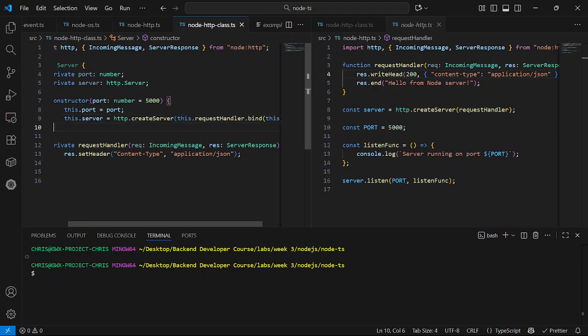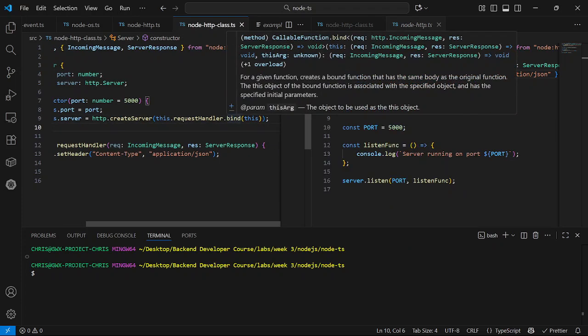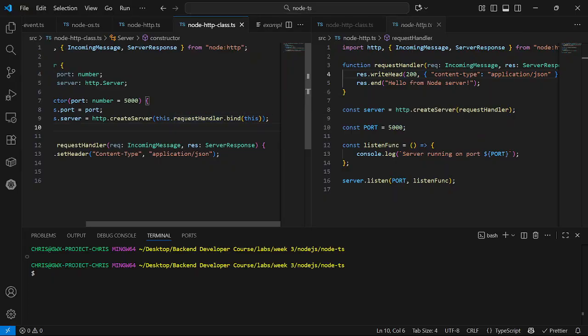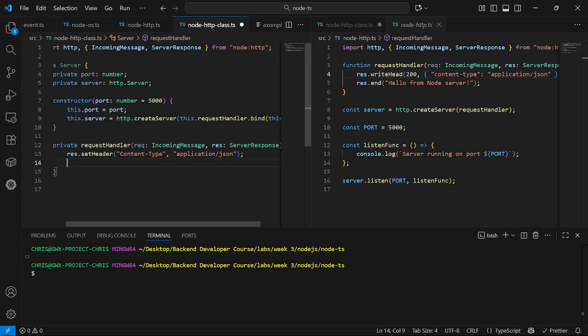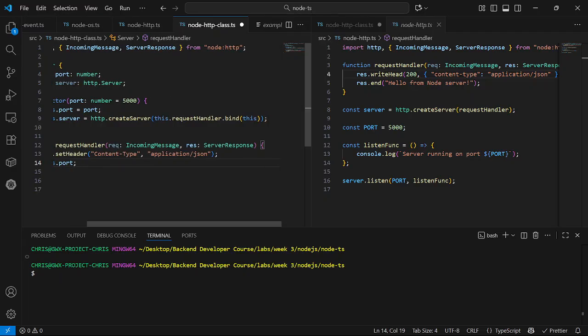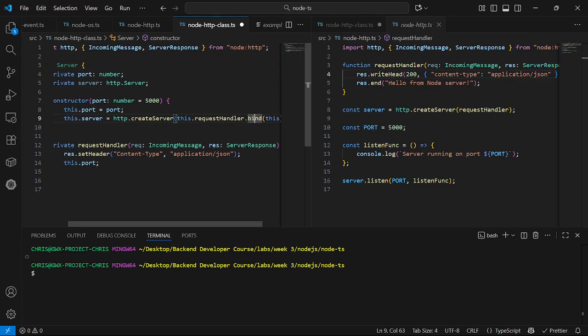Right, now the reason why we need to write this bind is that here, if I want to, let's say, call the port number here, I will do this dot port. Why we included this bind parameter is that we need to bind any particular instance to this request handler, to the method, so that if I refer to this here, it will be that particular instance of the class, because for a class you can create multiple objects or multiple instances of that class.